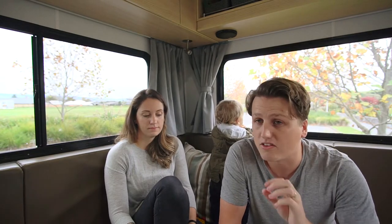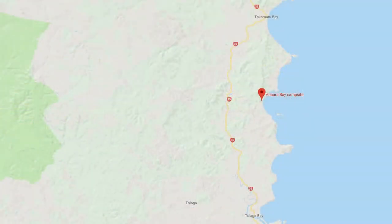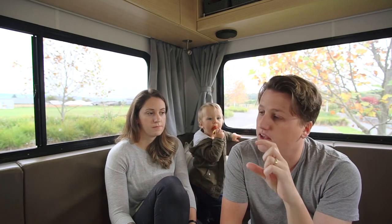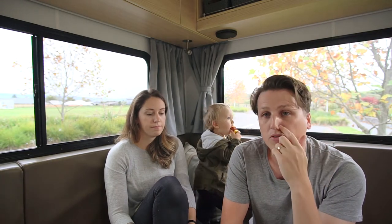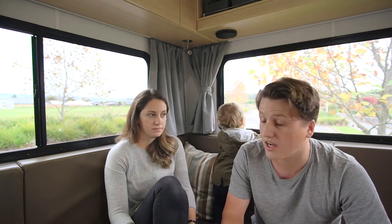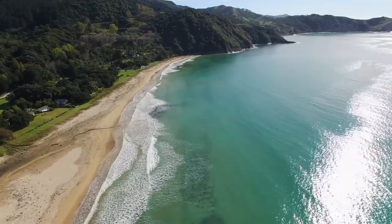The last thing I reckon you should check out when you're on the East Cape is Anuudu Bay. It's a small bay between Tolliga Bay and Tokamaru Bay — Anuudu Bay's in the middle. It is tempting to stay in either Tolliga Bay or Tokamaru Bay as there's freedom camping in both, but Anuudu Bay was probably one of the most beautiful places we stayed on the whole trip. Definitely my favourite campsite of the whole time.